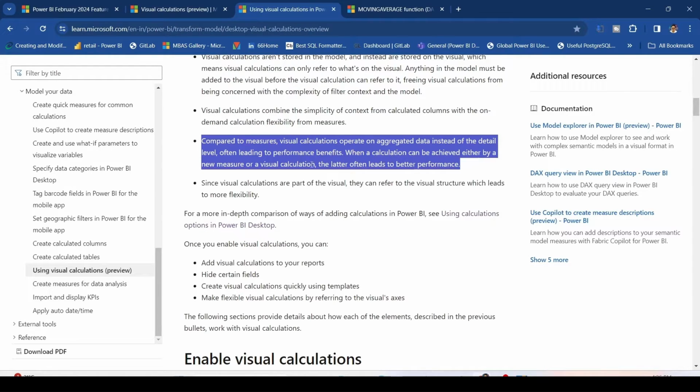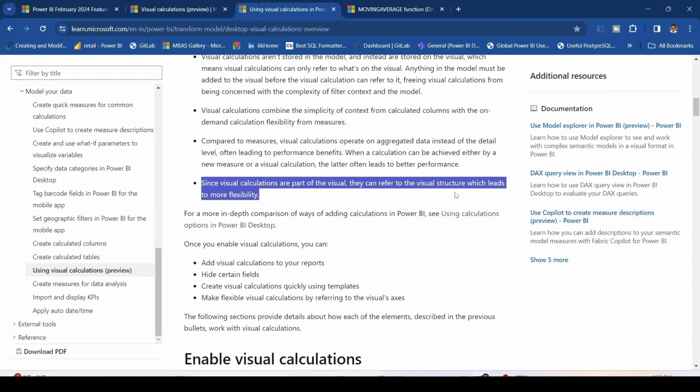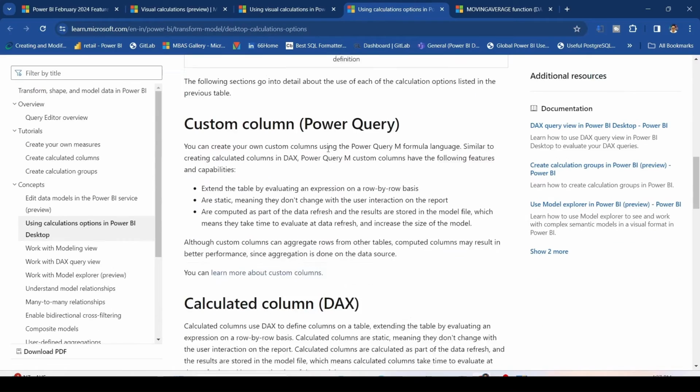It means in case you have an option to create a measure versus a visual calculation, you can opt for visual calculation for better performance because it is going to work on the aggregated data at the visual level, not at the detailed data. Since visual calculations are part of the visual, they can refer to the visual structure, which leads to more flexibility.